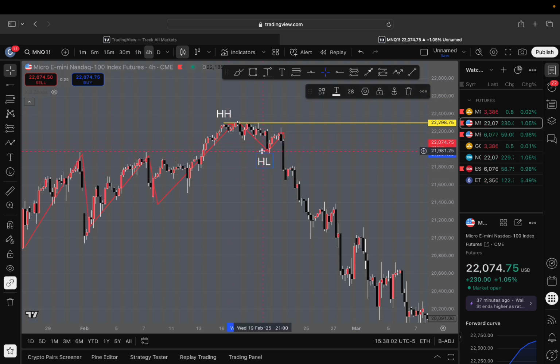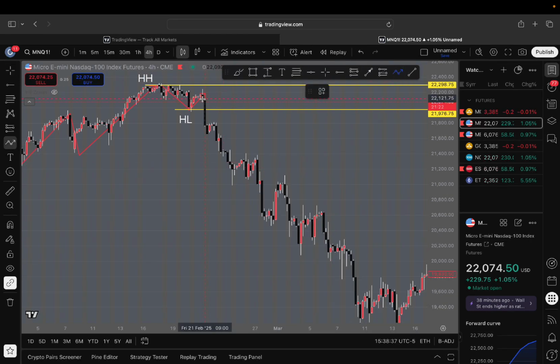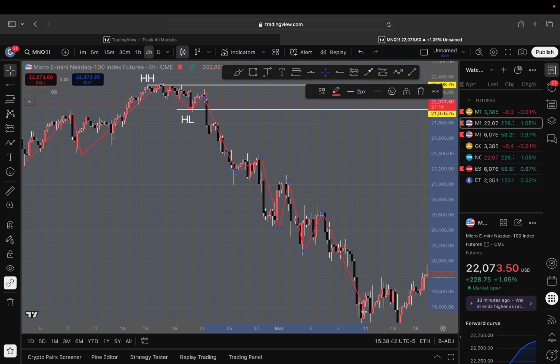Like I said, you're going to see where your higher high and higher low are, and you're going to mark those up, right? So if it continues to break this higher high, we're going to continue on an uptrend. But if it breaks this higher low, that is a sign that we are going on a downtrend. Price broke this higher low, and now we are going on a downtrend, and that is when you're going to see that we have created lower lows, lower highs, lower lows, lower highs, and so on and so forth.